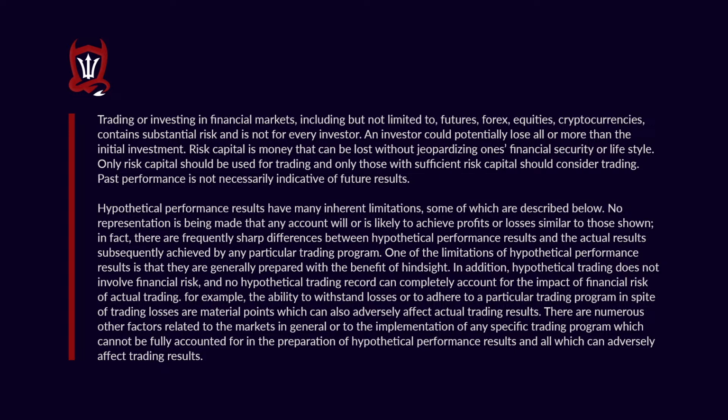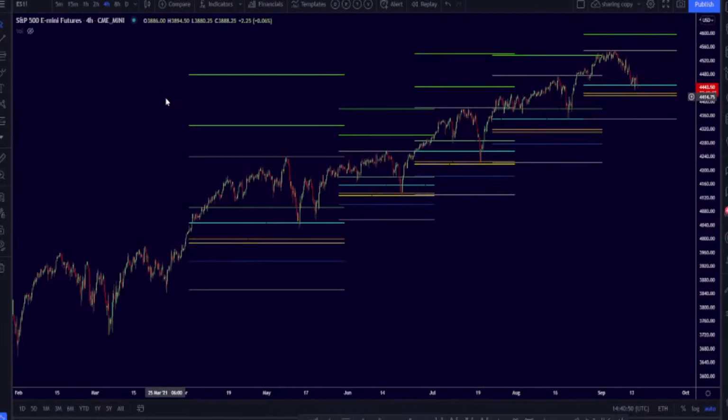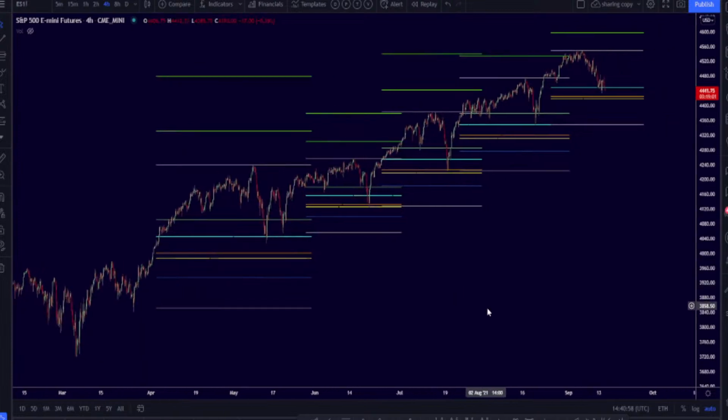Interestingly, I've got the first one up from one of my lead senseis, and I think he's doing it here just for the educational benefit. So this is the 4-hour of the S&P. Now this is the algorithm that we continually talk to you about, the dominant algorithm in the market. You'll see me apply this anywhere from Bitcoin to all of the alts to any asset. It doesn't matter. This algorithm is running all the time. They never turn it off.